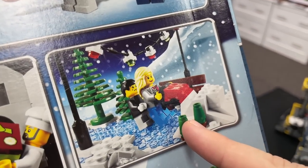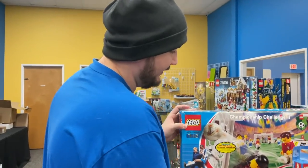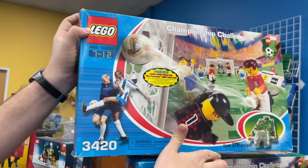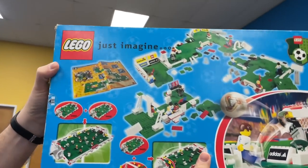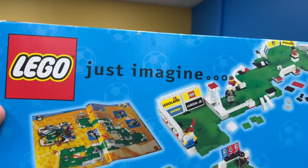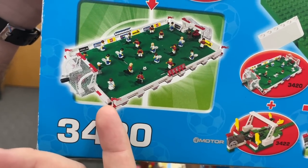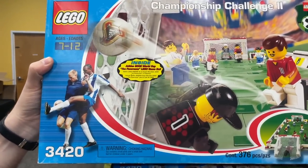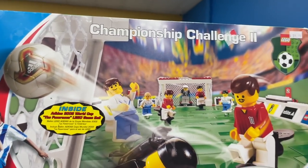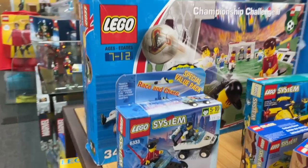He got stuck in the snow and they're pulling him out and the little kid is crying. They're so expressive — that's so sad. I'm actually pretty surprised that both of these sets are still here. I think these are incredibly good value at what they're priced at. And if you just imagine — if you actually get both of these sets, you can build this large one. And since the World Cup is going on right now, I really can't believe this set hasn't sold yet. Last time we were here, we got one of the other soccer sets — it was the women's battle pack. That one was pretty cool.